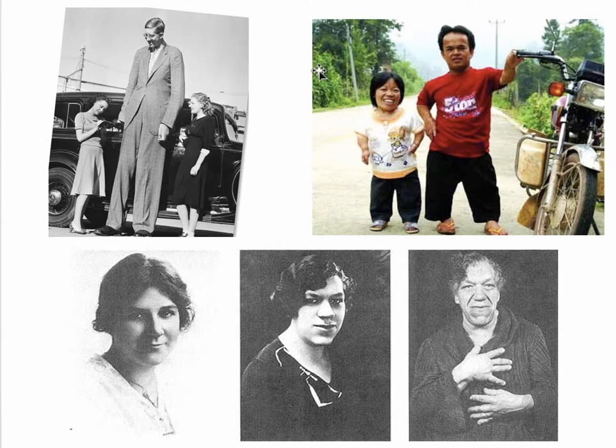If there's excess growth hormone, two things can happen. In children, we see what we call giantism, where there'll be extreme height. You can see in this picture, this man just towers over the car in the background. In adults, if there's excess growth hormone, it results in something called acromegaly.